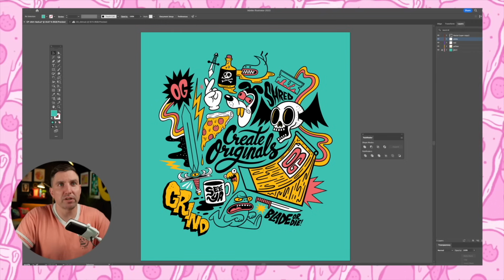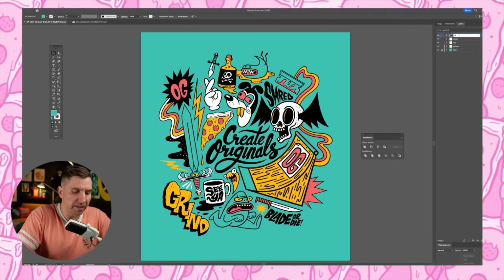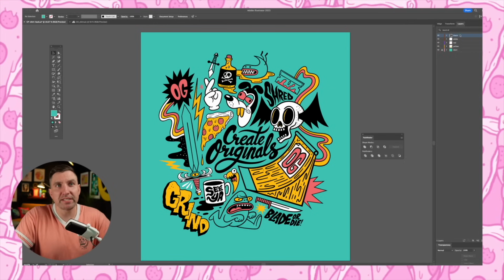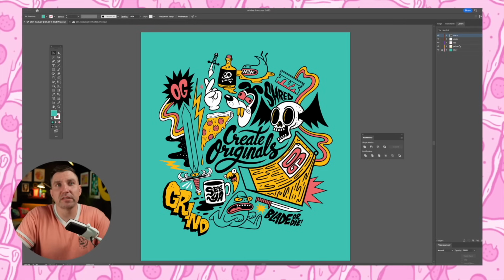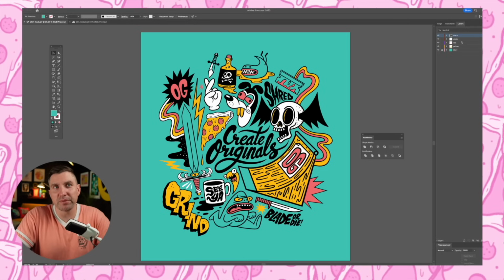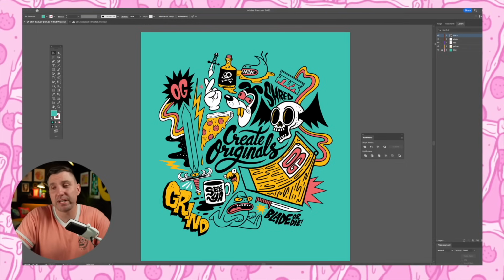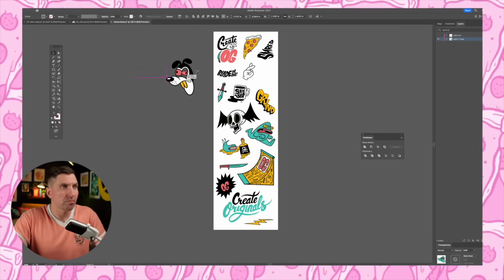So I'm just naming them white, red, and yellow for the time being, and then black. And now I know this would be fine as it is, and then I could just send them exact Pantone colors for each, and they would understand that these were black, white, and red, and yellow. Especially black and white. Just the red and yellow. I have specific Pantones for the red and yellow. So now that this file is all set up, it's ready to get sent off to the screen printer for the shirts. And then we can take these individual elements and resize these and move them around to use for the sticker sheet.